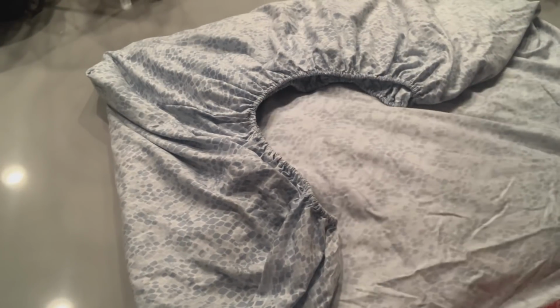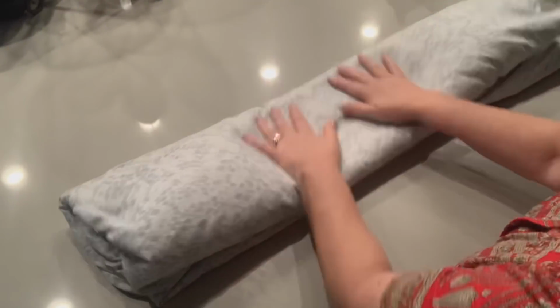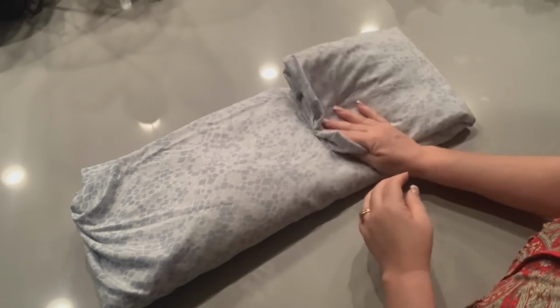And then you're going to fold it over in thirds, and I take the puffy part where the corners are in the gathering, and that's going to be on the inside so that all that's left on the outside and what shows is the flat part. And then once I fold it over in thirds, I'm going to fold it in thirds again, going long ways.